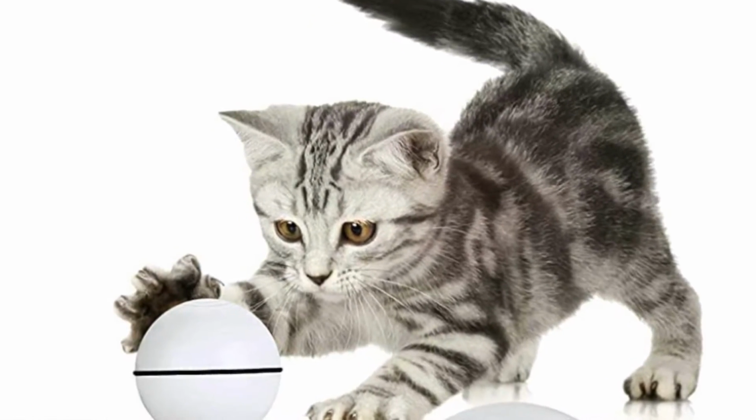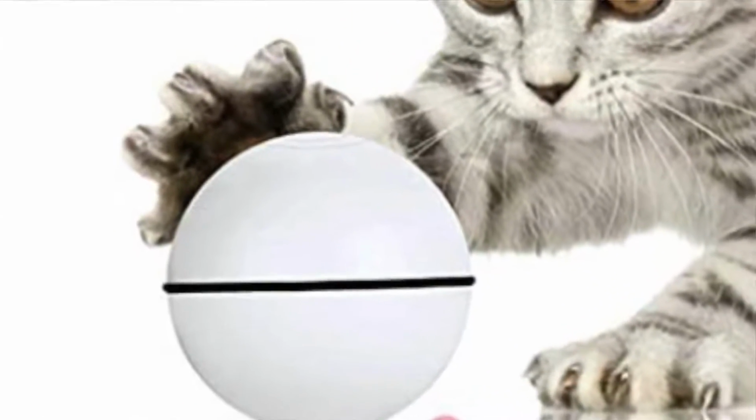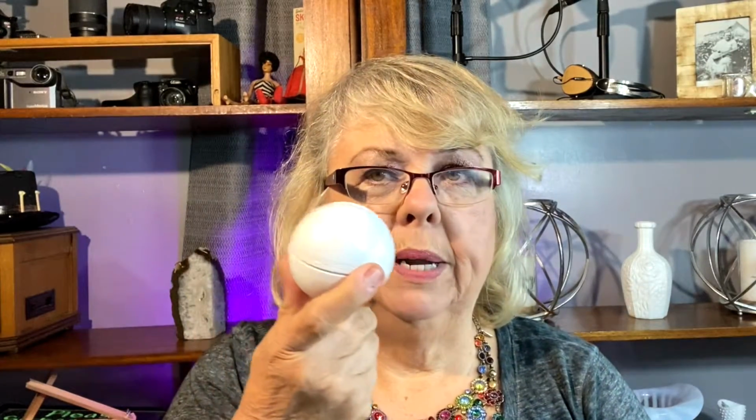And that black rubber piece, he managed to get his teeth on it, and he pulled and bit that rubber piece into pieces all the way around. Luckily, he didn't swallow anything. He just dropped it on the ground, but that black rubber piece came off. So if you have an aggressive dog, you don't want to give him this item. A cat, I don't think, would have that issue because the black piece actually went down in here and I don't really know how he was able to pick it out of there, but he did.